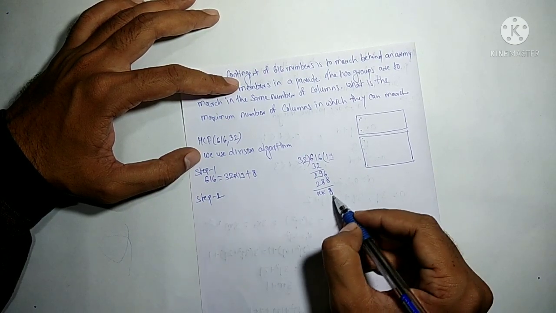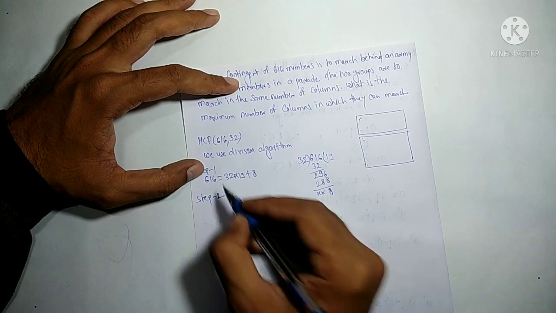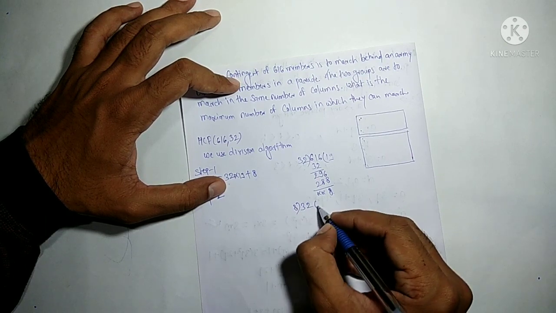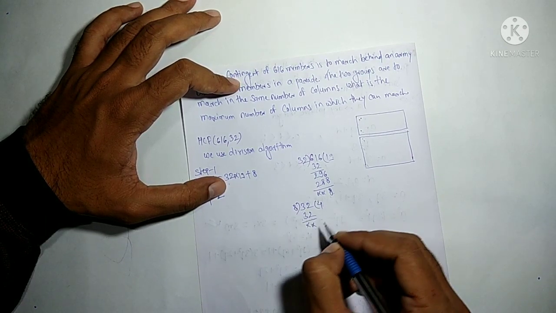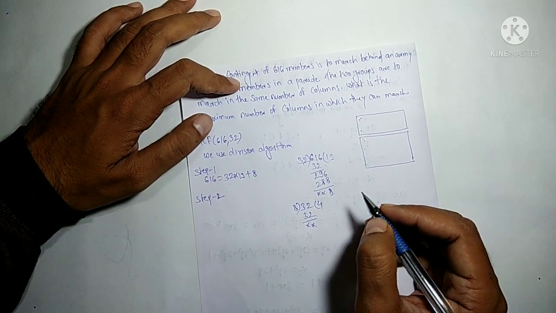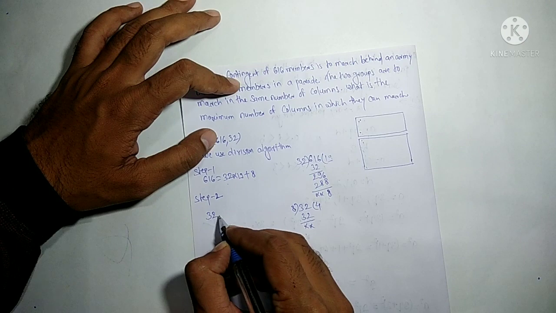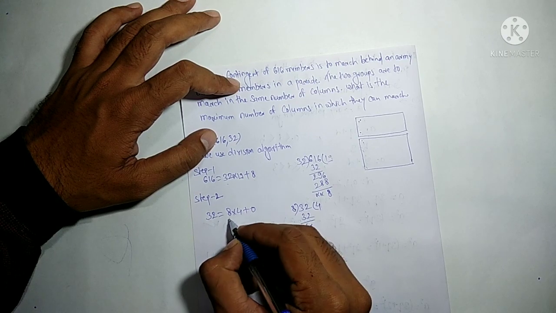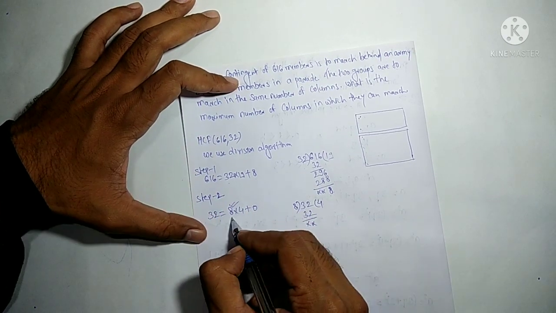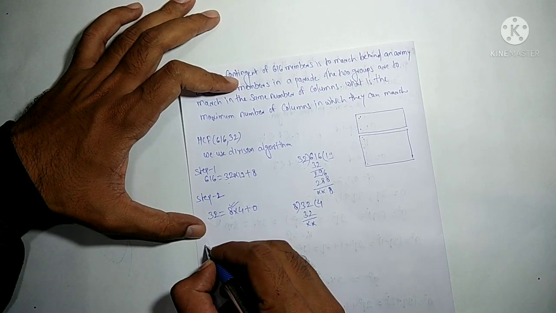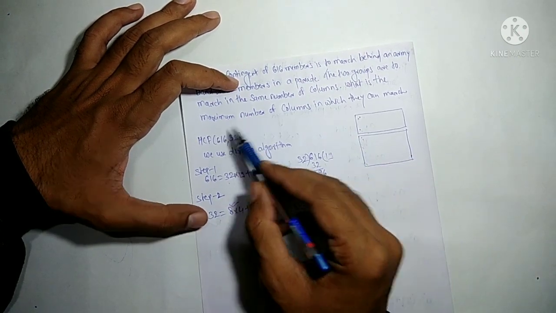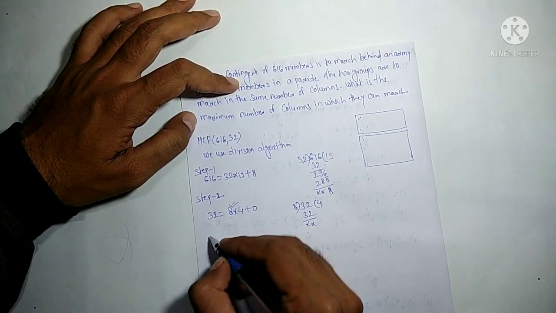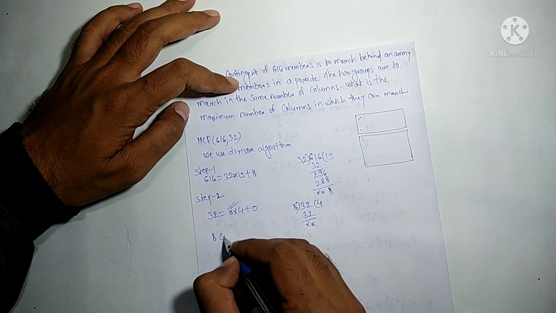Why are we moving towards step 2? Because here the remainder is not 0. Then the divisor 32 becomes the dividend, and the remainder is 8. Then 32 is divided by 8: 8 into 4 is 32. Now 32 in terms of remainder is 8 into 4 plus 0, which means 8 is the HCF. The HCF of 616 and 32 is 8. We can say 8 is the maximum number of columns in which they can march. The final answer is 8 columns.